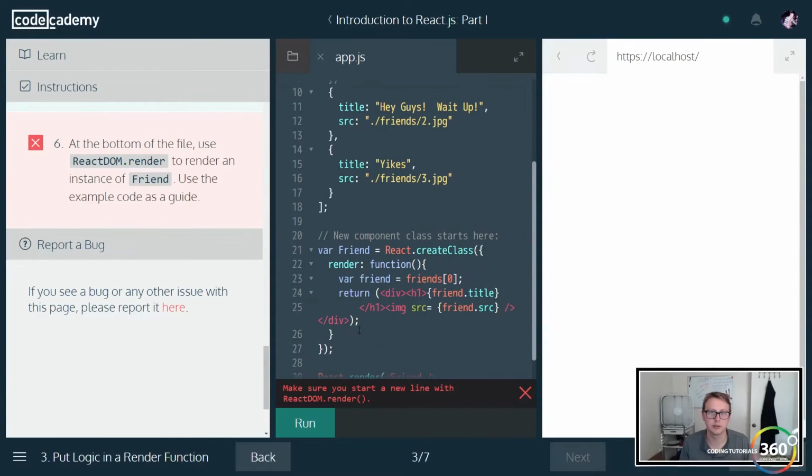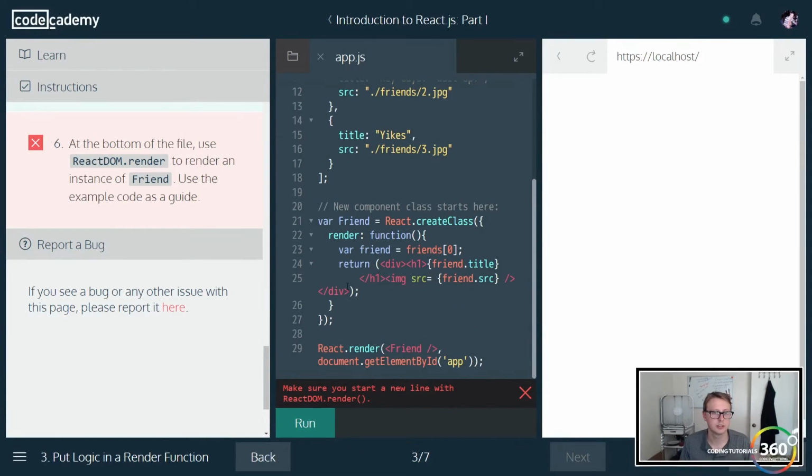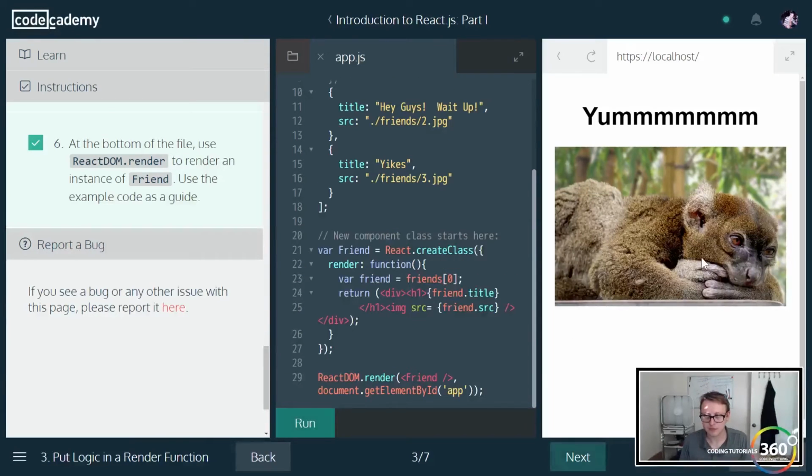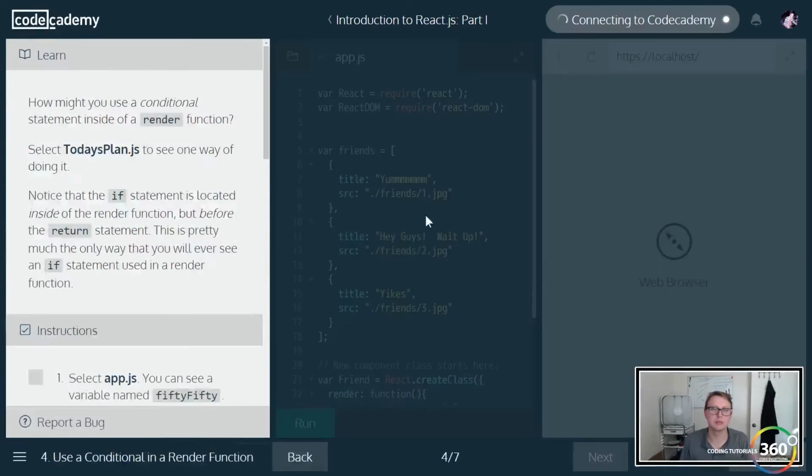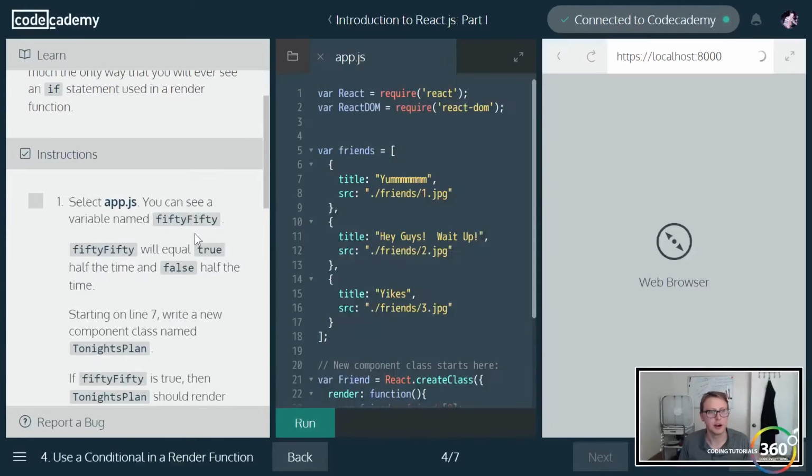At the bottom line, use react.dom.render. Oh, excuse me, it's react.dom, not react. And then there is our boy, looking yummy, apparently.